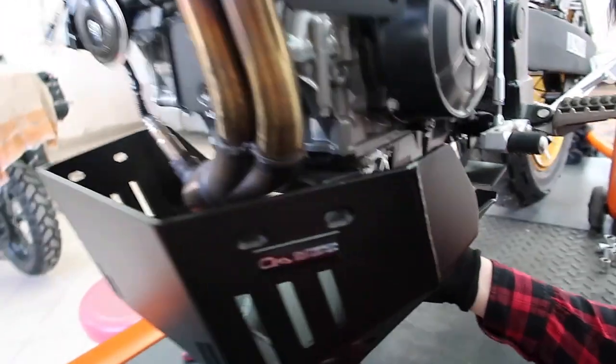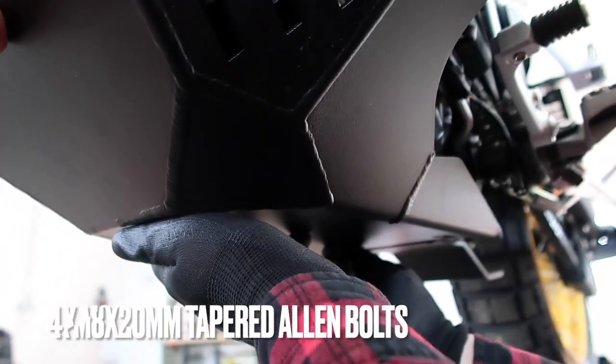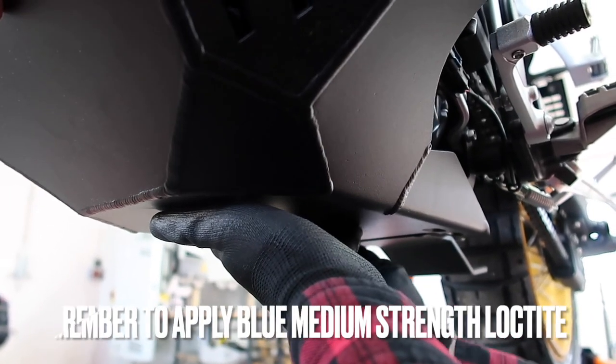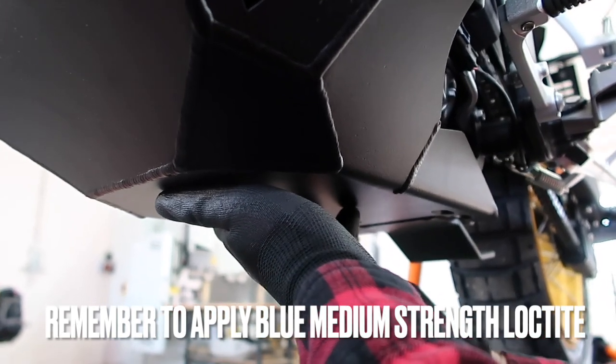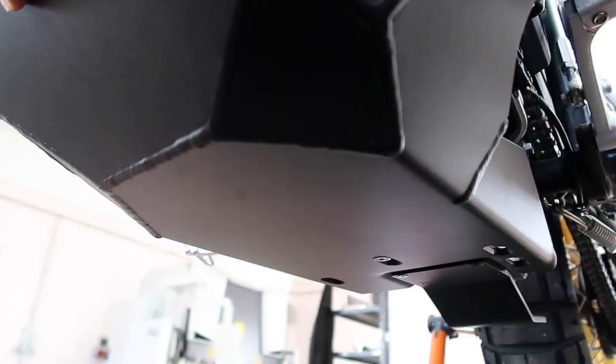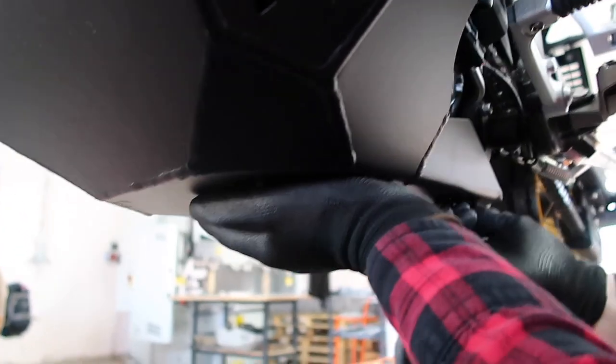Okay, next you can mount the skid plate and then grab your M8 by 20 millimeter long tapered Allen bolts. Again, don't forget to apply blue medium strength Loctite. Turn the bolts a couple of times. Leave them nice and loose.